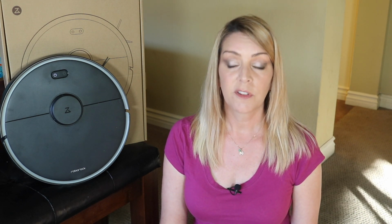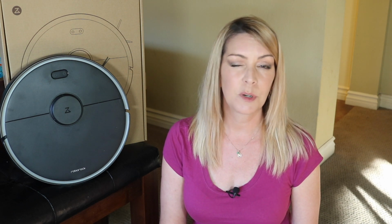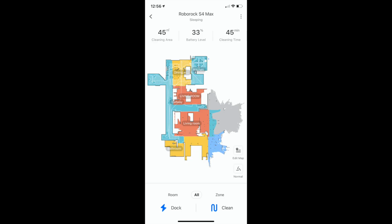When it comes to battery life and cleaning time, the robot stays on its charging base, so it should always be ready to go. With a full battery, Roborock says the S4 Max will clean non-stop for up to 180 minutes, equivalent to almost 300 square meters or about 3,200 square feet. I can confirm the bot cleaned my entire main floor space of about 1,500 square feet in one pass without needing to recharge. The mapping on this robot works really great, and I was able to see a detailed and accurate map of my home.